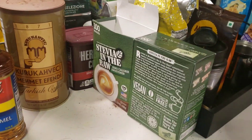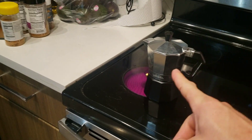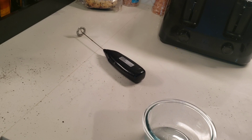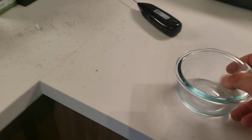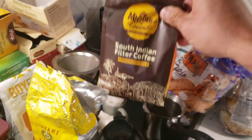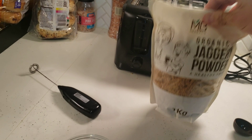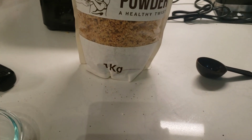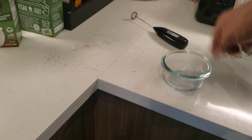I was watching a bunch of YouTube videos and people are using sugar, basically pouring the espresso coming out of the moka pot into a bowl and mixing it up until it becomes like brown espresso sugar. I hang out with a lot of South Indian people, so this is the healthier version. This is jaggery — I'm not sure if I'm pronouncing that right — but we're going to add a couple spoonfuls and mix it with our espresso into this glass bowl.